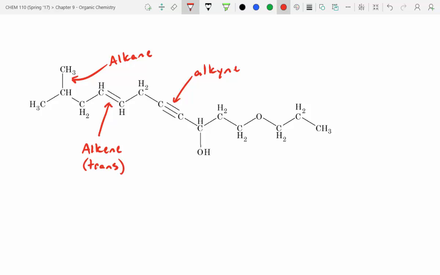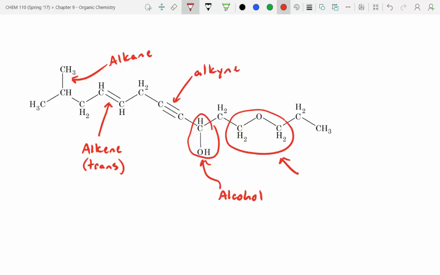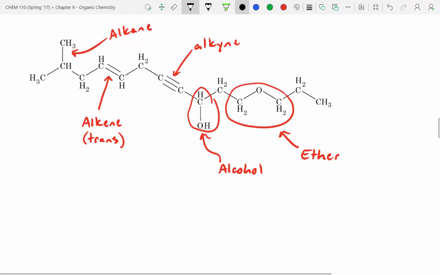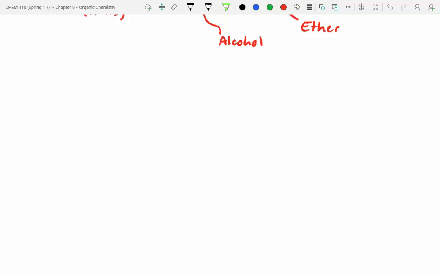Okay. What other functional groups am I missing? I don't have any of my oxygen functional groups labeled. So what would this one be? Alcohol. We've got an OH group. All right, and then over here we've got an oxygen between 2 carbons, where this one was an oxygen only attached to 1 carbon. What would this be? An ether. So not too bad, right? All right, now we get to do the even trickier ones. These are called carbonyl functional groups.